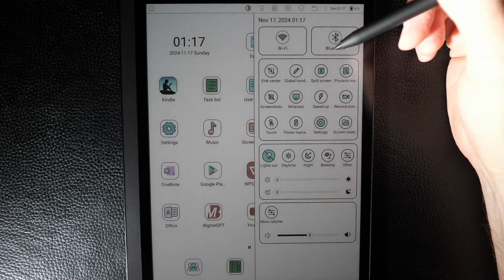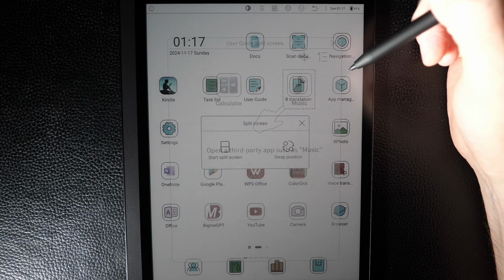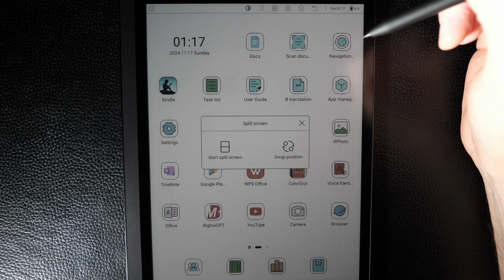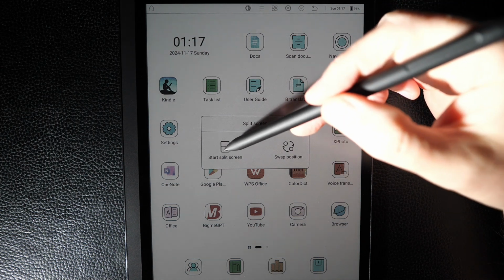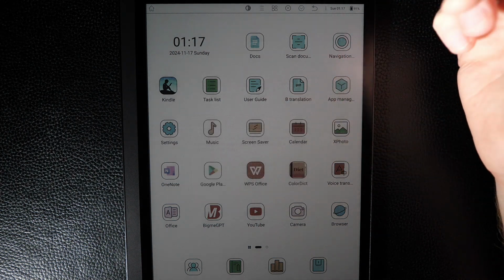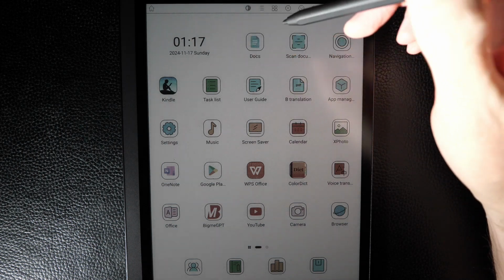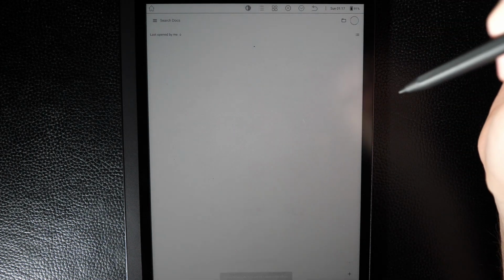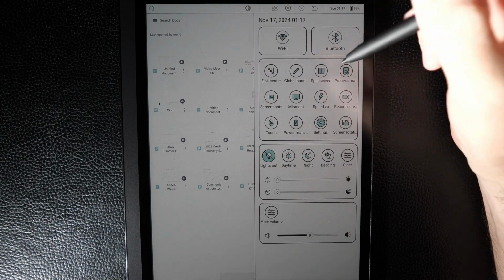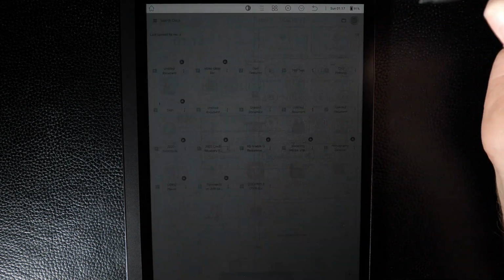Okay, next up there is the ability to go split screen. And here's kind of a guide to it. Let's click out of that. So we'll start it this way. Okay, we have to be in the right app to do split screen. So let's go ahead and go into this Docs app, for example. This is Google Docs. We'll go ahead and go into split screen, like so.